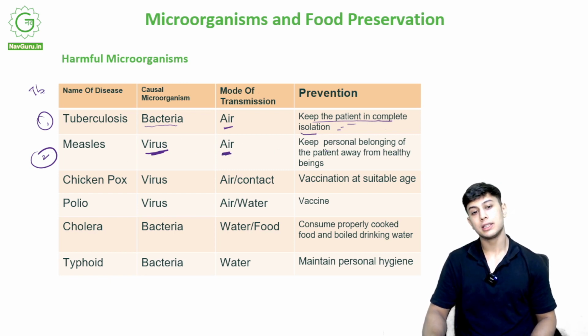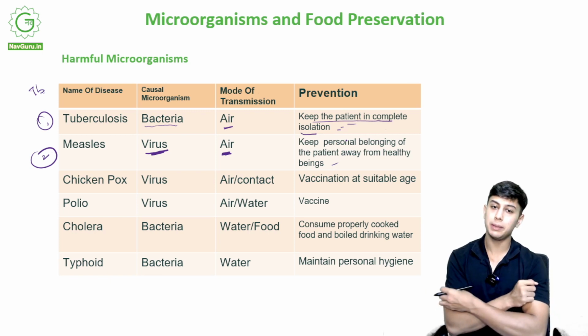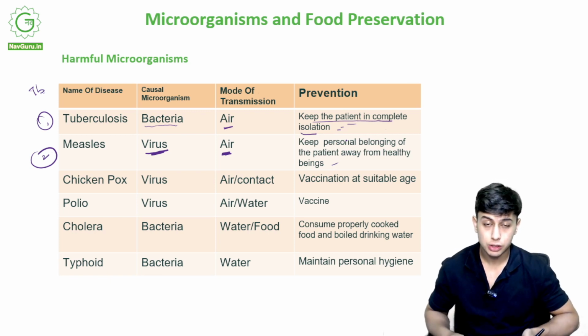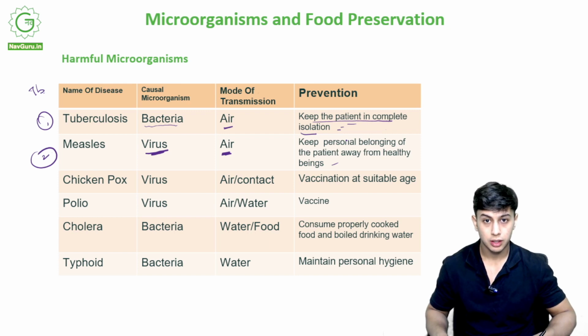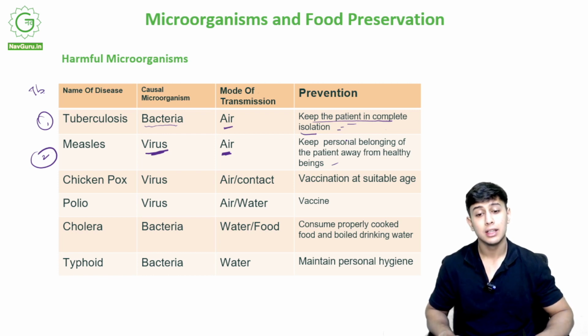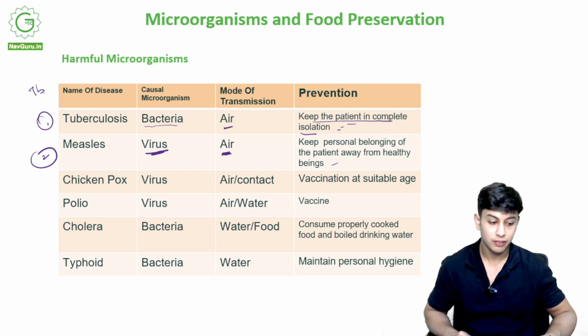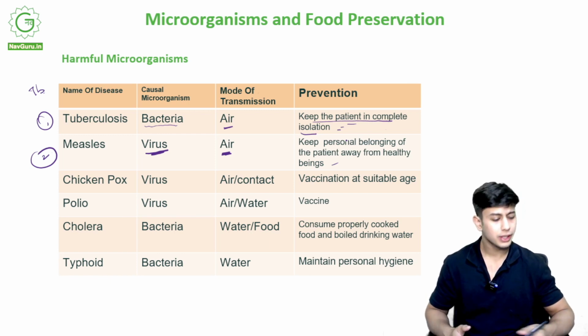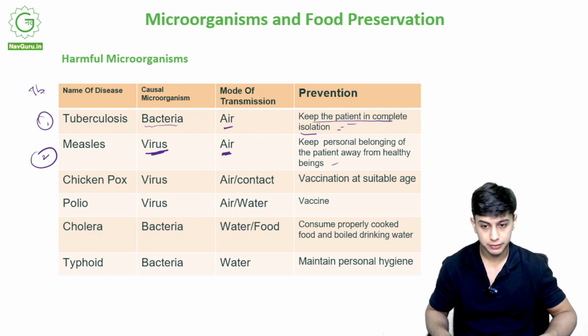How do we prevent this transmission? We keep the personal belongings of the patient away from healthy people. So one thing is to keep the patient away. Another thing is to keep belongings like his food, his tiffin, his bed sheets, his pillow, the things he's using, his mobile phone, all these away from those of a healthy person. Otherwise, this virus will be able to spread. A virus can exist on all surfaces. It has a very hard coating. We cannot see viruses, but a virus can survive.